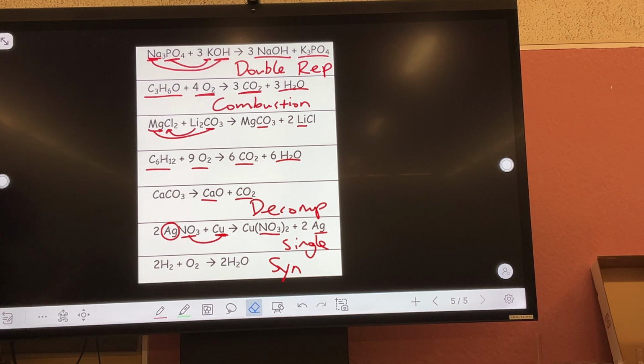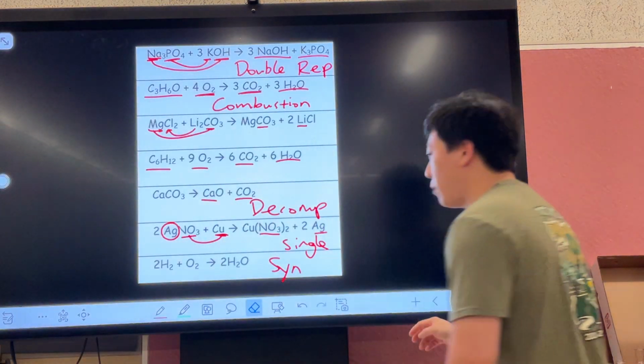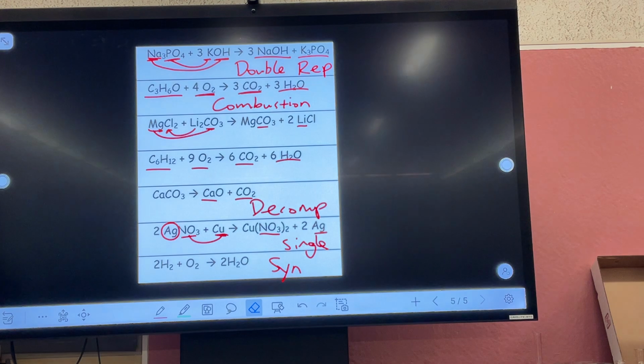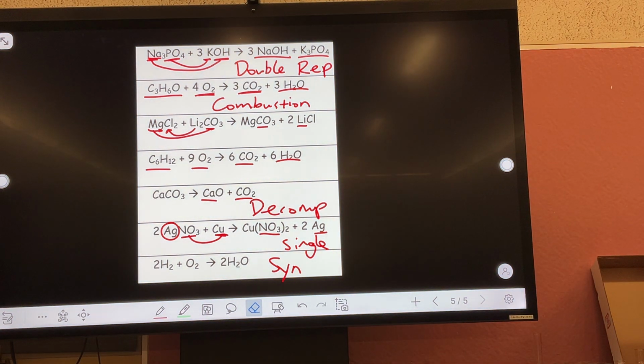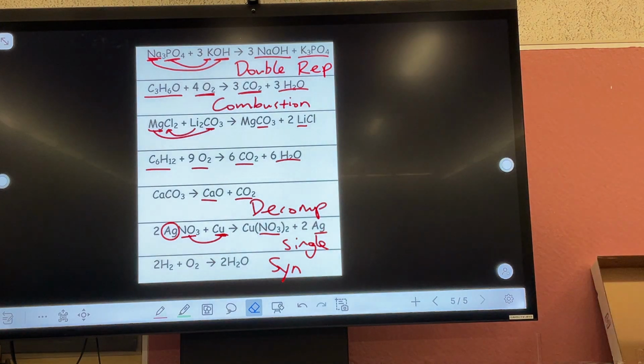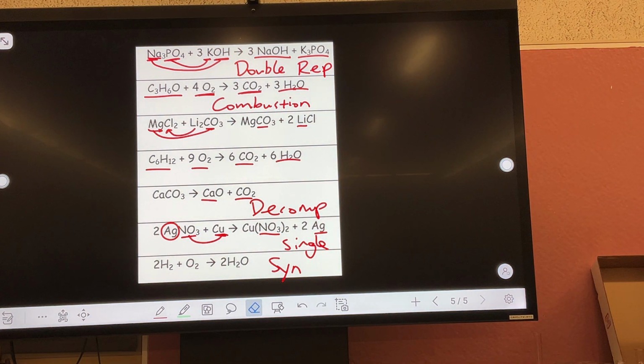Okay, and then the last part is balancing. So if you still don't understand balancing, I can't really go over the whole thing in like 20 minutes. I mean, in like 5 minutes. So let me take a picture. You're gonna have to watch some YouTube tutorials. Are you kidding me? You can't just tell the other class, hey guys, finish making the video so that we can watch your video.